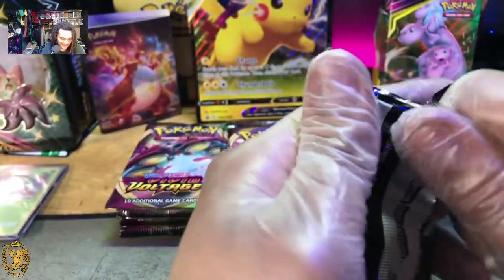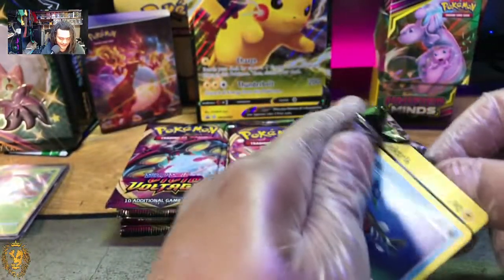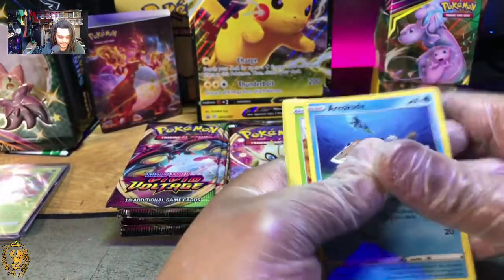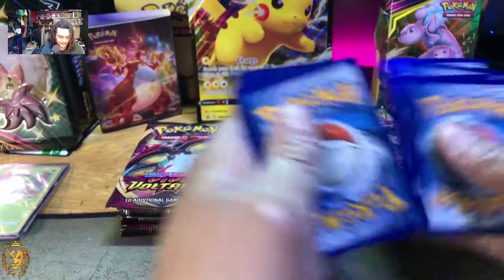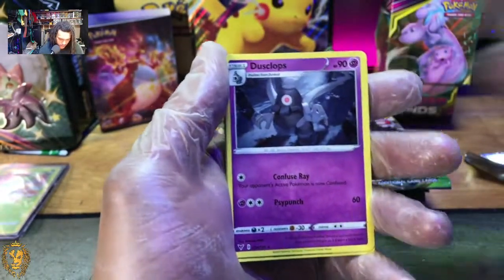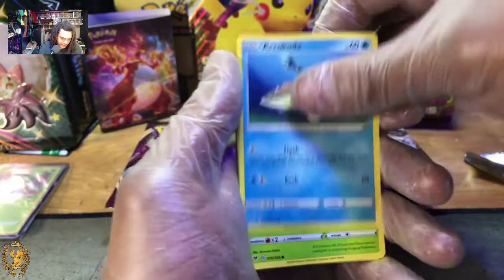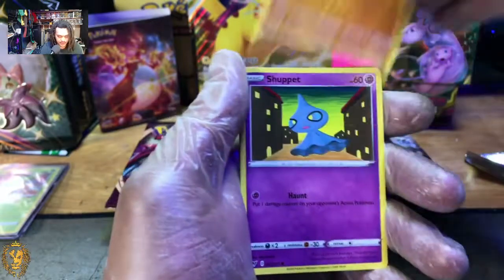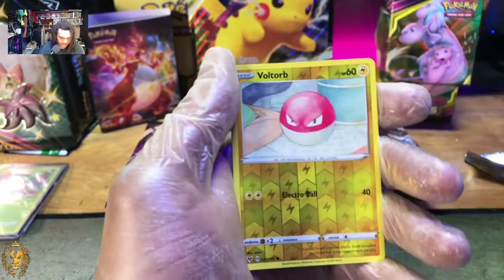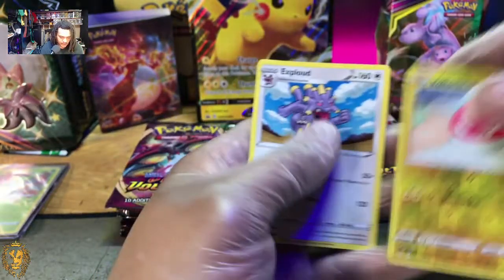We're going here. Fighting. Dusclops, Electric, Barraskewda, Seedot, Phanpy, Shuppet, Poochyena, Voltorb, non-holo rare.